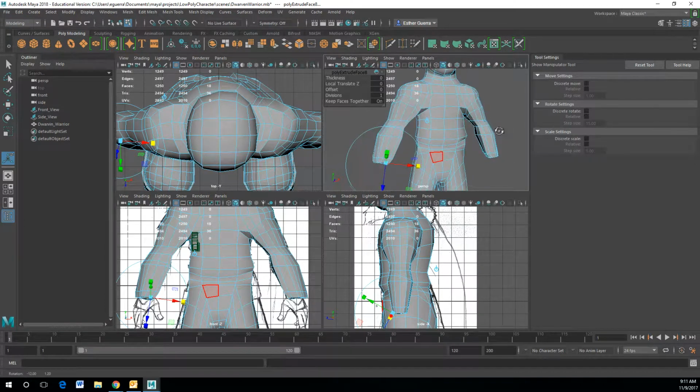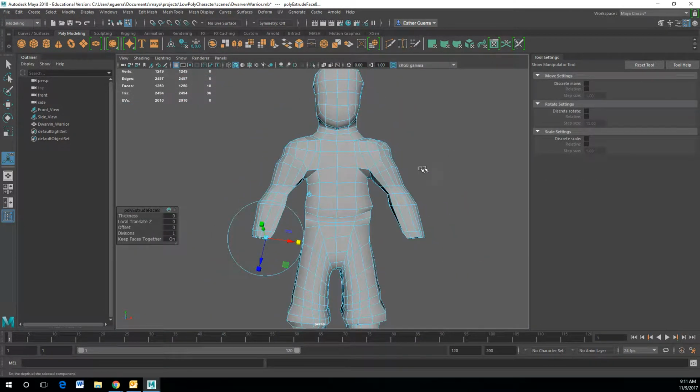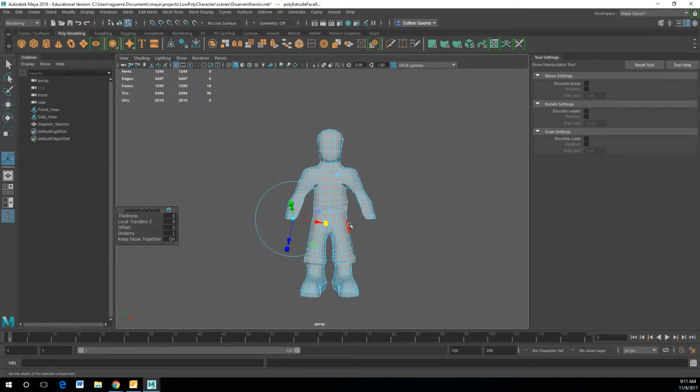All right. So we've got our arms. Now everything's starting to look refined. If I look back right here, I have 2,494 polys to work with. But this concludes part one of modeling the hands. Thank you.